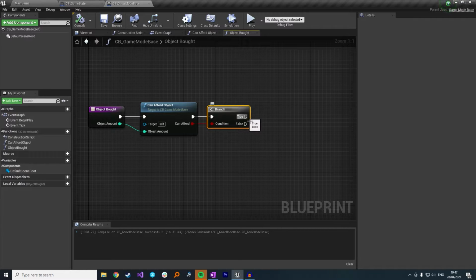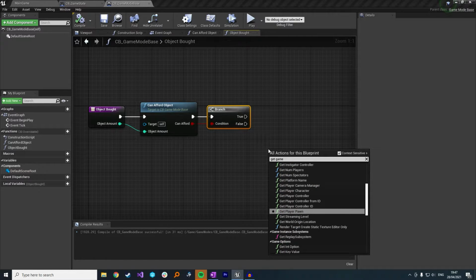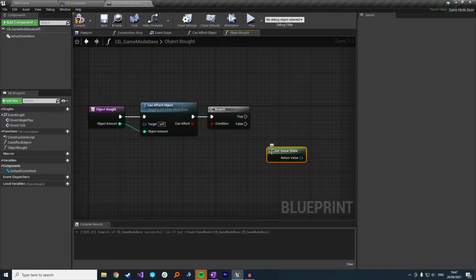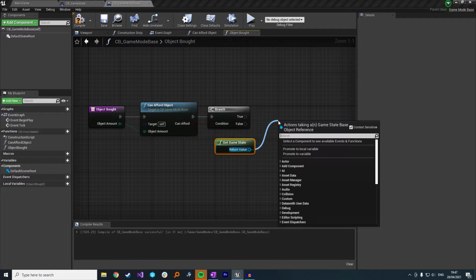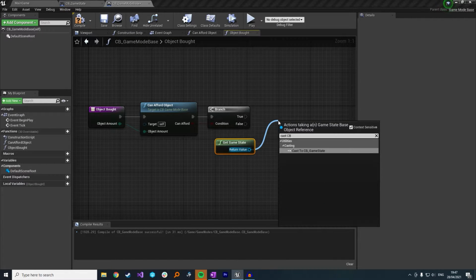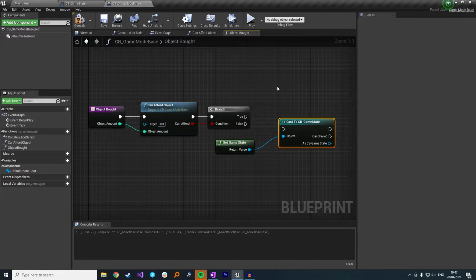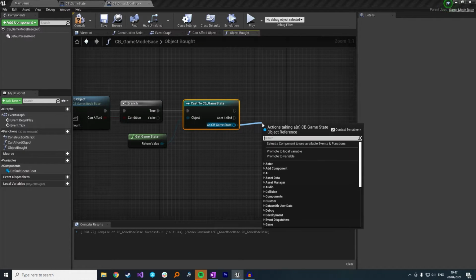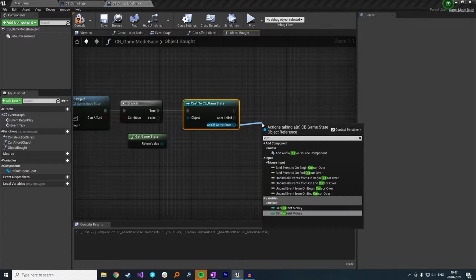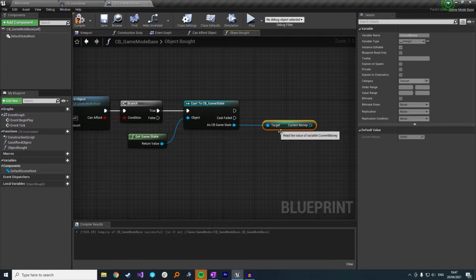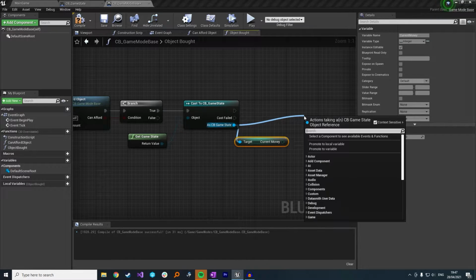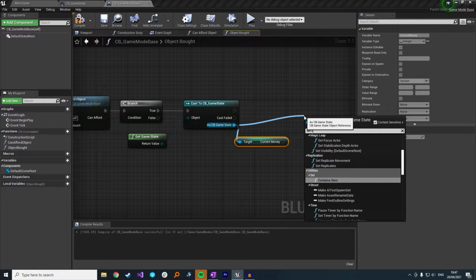then we get our game state. We cast it to our CB game state. We pull out the current money. We'll do a get first, and then we'll also do the set current money.